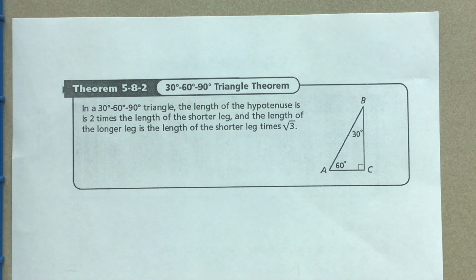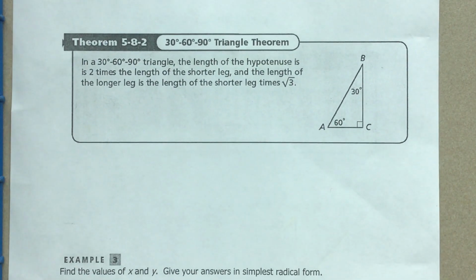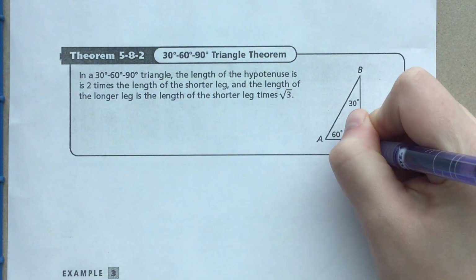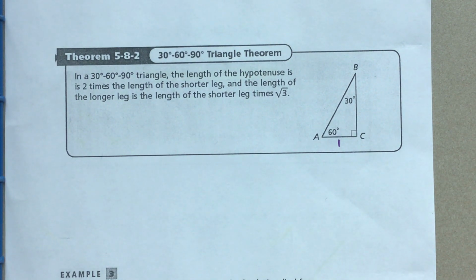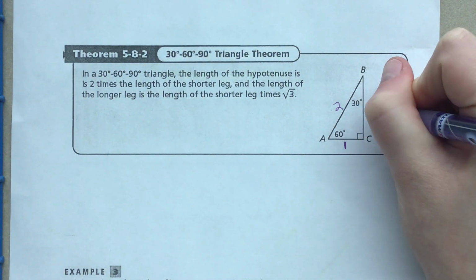Okay. So that was the 45, 45, 90 triangle. Just to remind you, it's called 45, 45, 90 because of the angles here. We have another one called a 30, 60, 90 triangle. The 30, 60, 90 triangle theorem works very similarly, but now the ratio of the sides is just a little bit different, just a hair. So here are the relationships of the sides for you. The shortest side is 1. The longest side is 2, and the medium length side is the square root of 3.